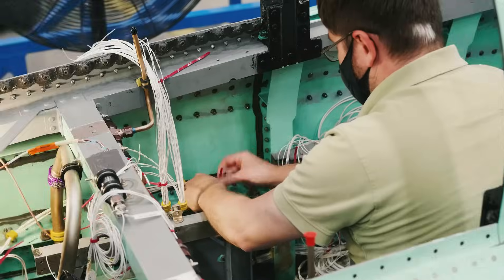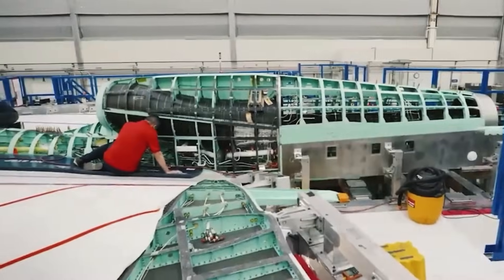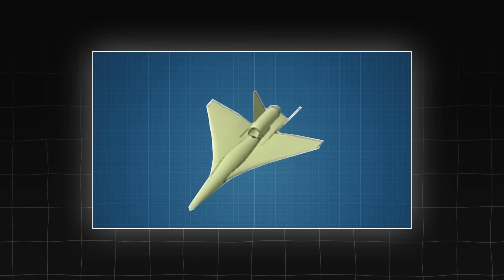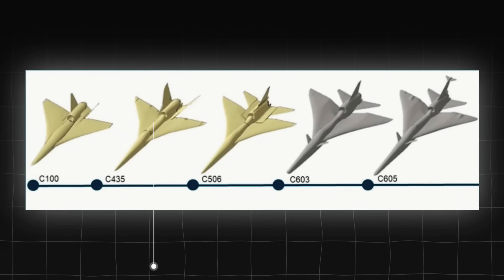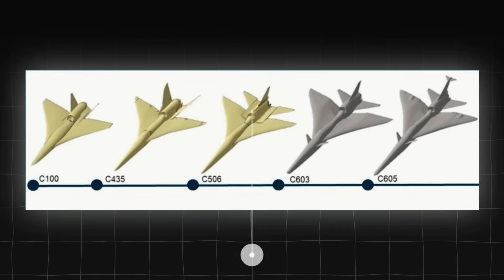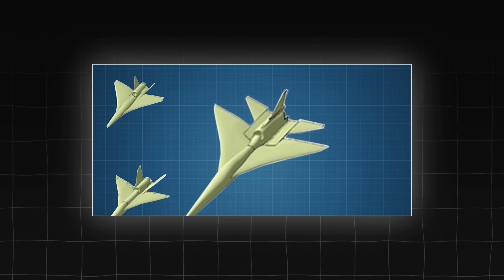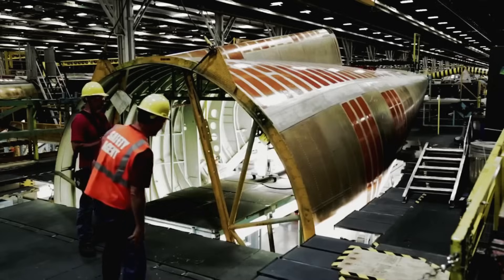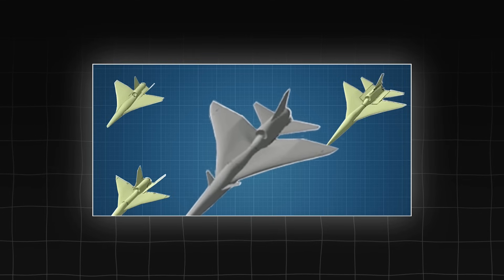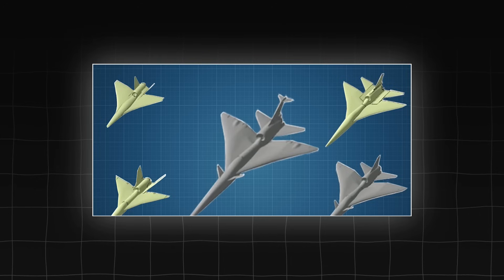The engineers had a tough job ahead. Interestingly, the idea for the X-59 started before 2016. Lockheed Martin had earlier designs that helped shape it. First there was the C-100, which looked like a shorter Concorde with the engine at the back and a V-shaped tail. Then came the C-435, with the same V-tail but a longer body, smaller wings, and a pointy nose. After that, they tried the C-506, switching out the V-tail for a regular airplane tail because the V-tail made the plane harder to control. About a year before NASA began working on the X-59, they tested the C-603, which had a canard, two small winglets near the cockpit, and a repositioned engine with wings set at different angles. There was also the C-605, which set things in motion for the X-59.